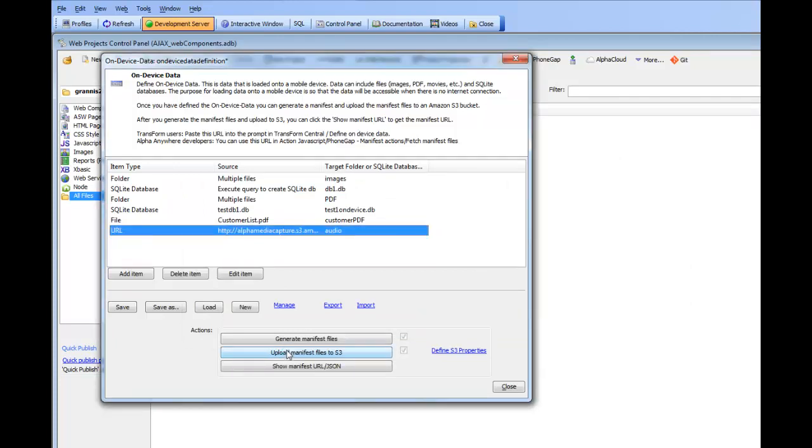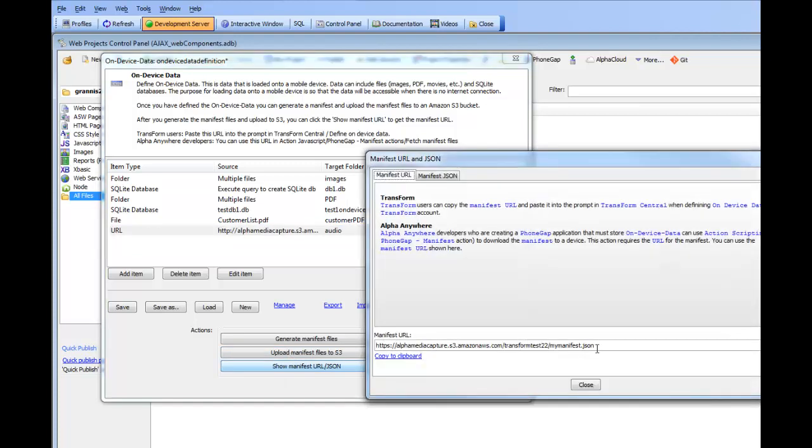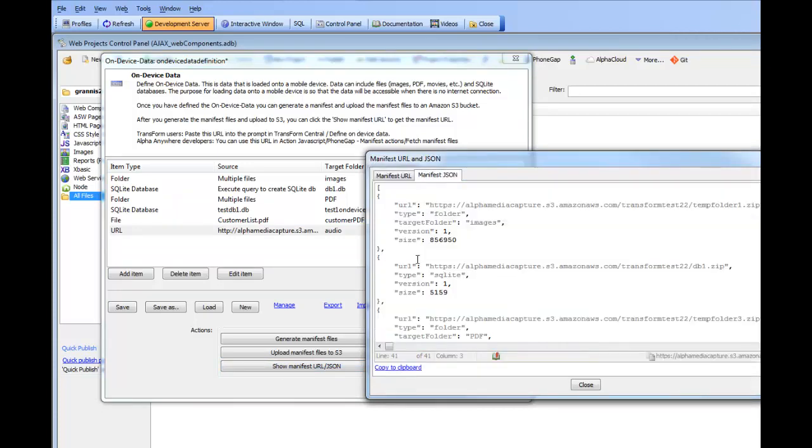Now I've got all of these files in an S3 bucket, and if I tap on this button here, I can see the URL of my manifest, and I can see the manifest definition over here. So let's pause now and pick it up in the next video. We will actually run these actions to see the manifest files being downloaded.